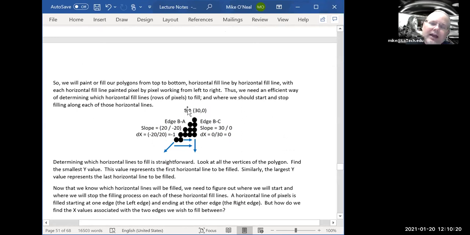Now if we look at the top of the same thing we were looking at a moment ago, point B is at 30, 30, and if you go down to A, it would be where it was, and C is still where it was. So these are still the edges, and here are the slopes that we computed. We said that this was a slope of -1, and this was a slope of infinity. Well, we're not really interested in the slopes.